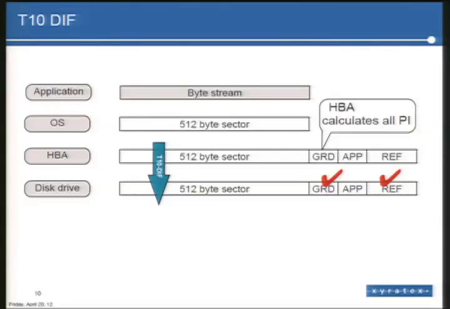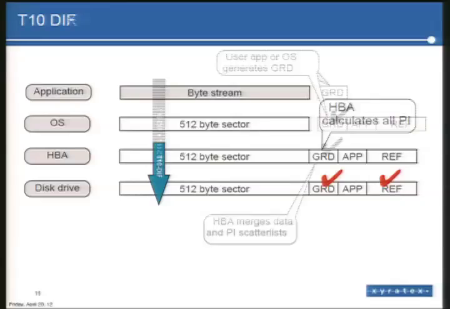So that verifies against two particular types of problems: data corruption between the HBA and the drive, and a potential software error somewhere along the way that sent data intended for a particular place on the drive to an incorrect place. So this would verify that original data wasn't overwritten because of that, and also verifies that the data is getting to the right spot that you want for later.